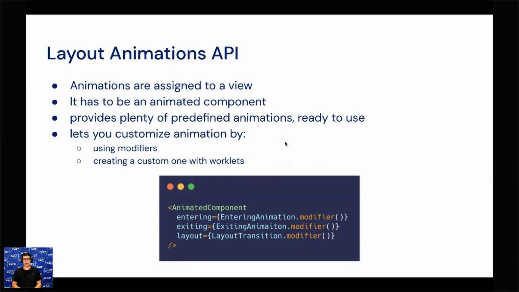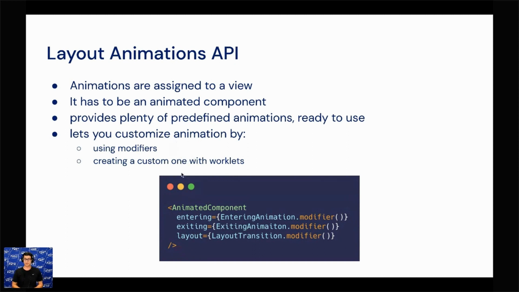Another important aspect is that all of our layout animations are written purely in JavaScript, and they're executed on a UI thread with help of worklets. And that's why it's really easy to add more layout animations. And that's why we expose a lot of predefined animations for you, the most common ones, so you don't need to implement them yourself. And another important fact is that we are not just providing the predefined animations as raw strings, but rather we are providing them as animation builders, so you can modify them as you want. For example, you can set a delay or change the speed of the animation or some other properties. It depends on the kind of the layout animation that you want to modify.